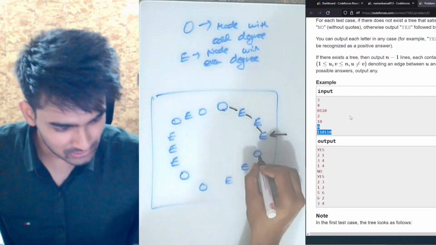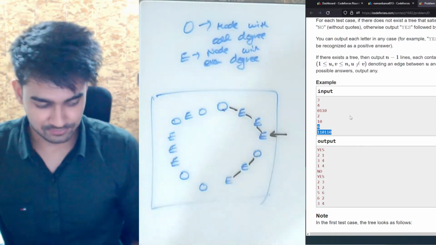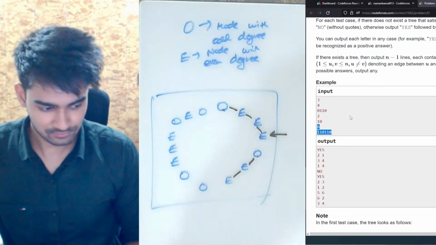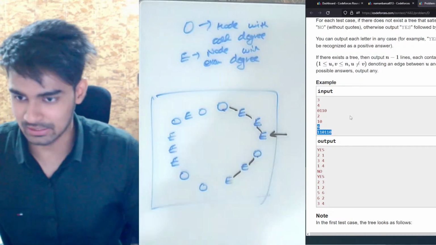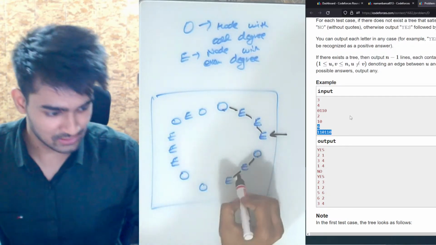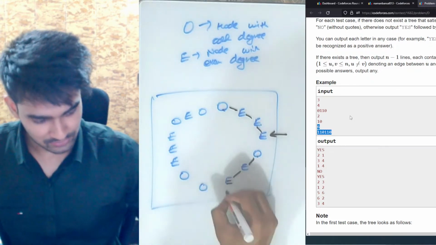Now let's come on to this odd. Let's connect this with this one and this one. So connect the odd and the even consecutive values. Now if you see, this odd is satisfied because it has 1 end degree. This even is satisfied because it has 2 end degree. Okay, this even is not satisfied, so this is left.